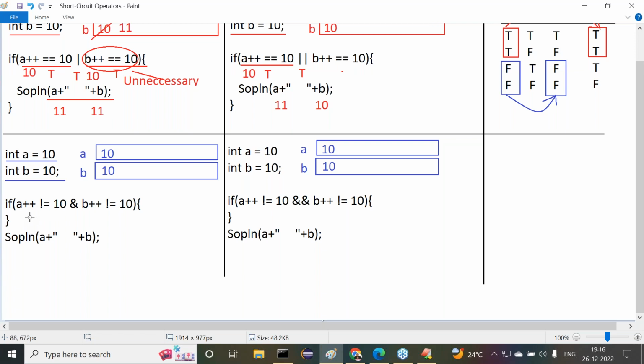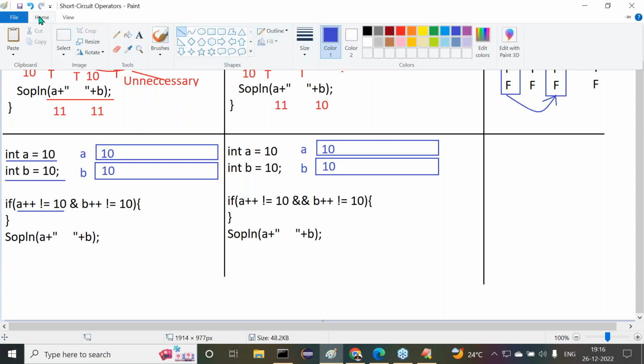First of all, JVM is trying to evaluate this part here. First, JVM is going to evaluate this one: A++ != 10. A++ is what, sir? Now tell me. A++ is what there again? All right, so now this is a post increment.